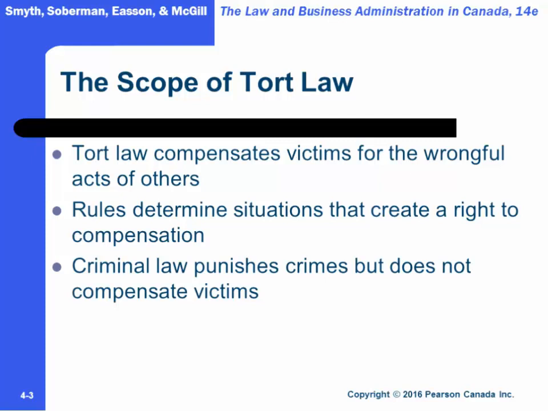And up to the plate steps one of the members of this family, a big, tall, strong Jethro, who, with all his might, when the ball is lofted towards him, he swings, and unfortunately, the bat slips out of his hands and flies through the air and hits his aunt, who's sitting nearby watching, directly in the forehead, and causes her to be paralyzed for the rest of her life.